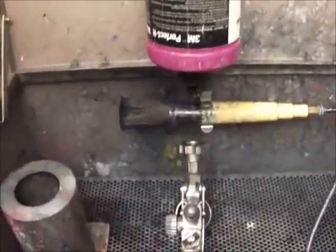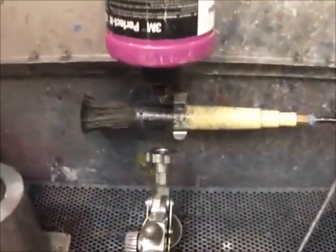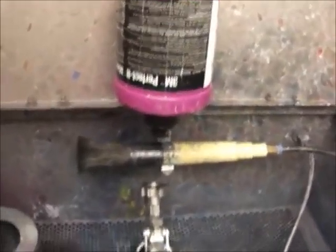I learned that from Milo Garage. I saw him using a faucet to clean waterborne out of one of his guns. And I've been doing this while I'm spraying the clear.